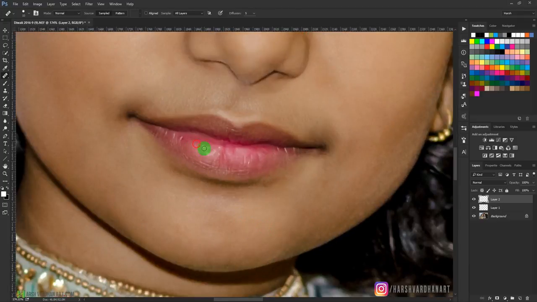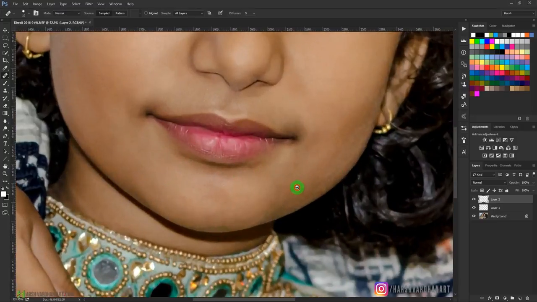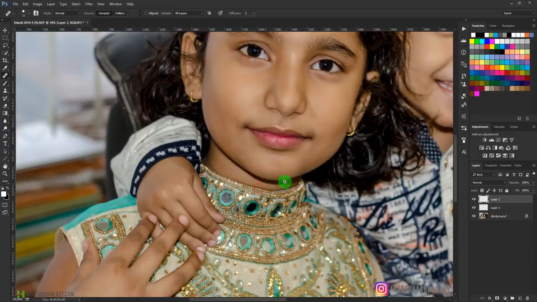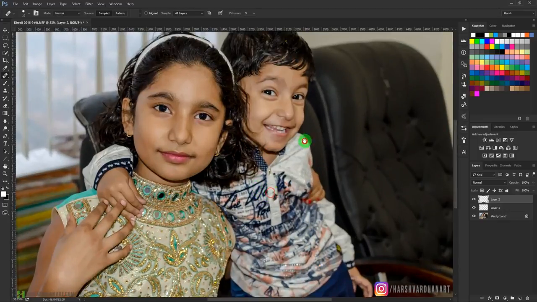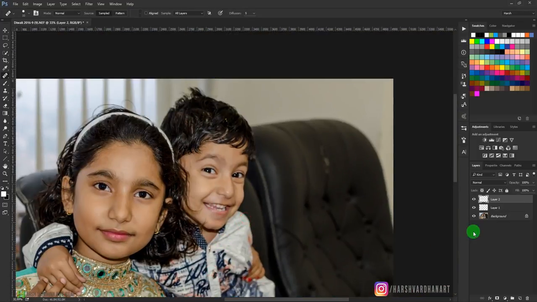And let's fix some of the lips as well, and slightly over here. So now we are done, and let's fix certain other issues.